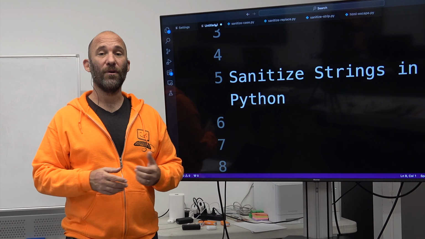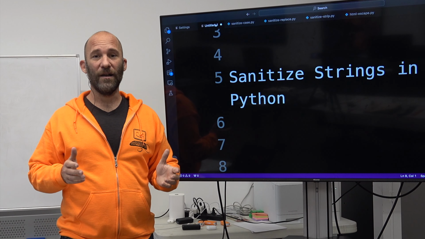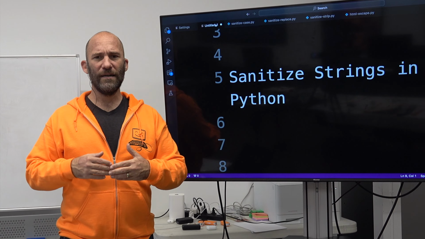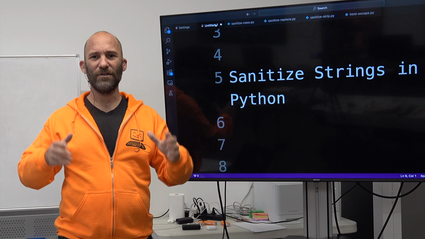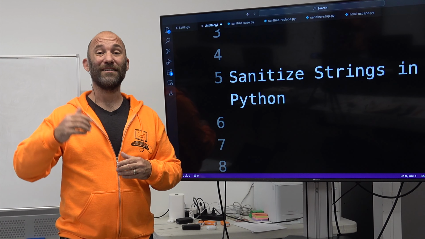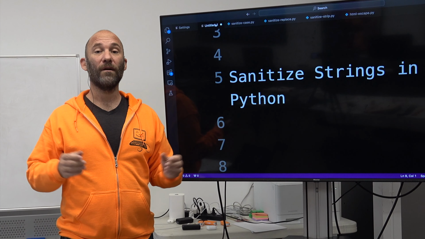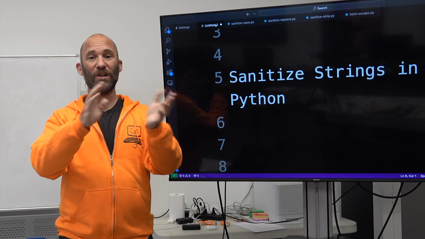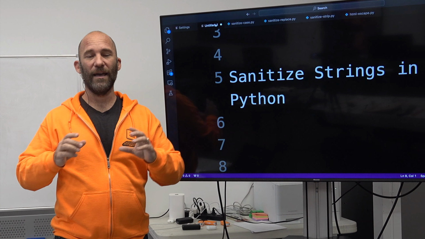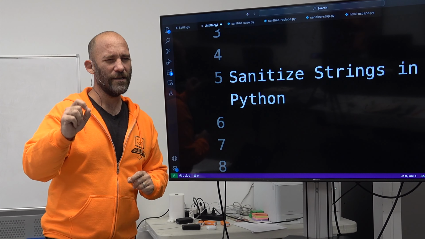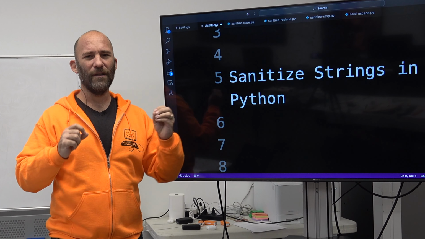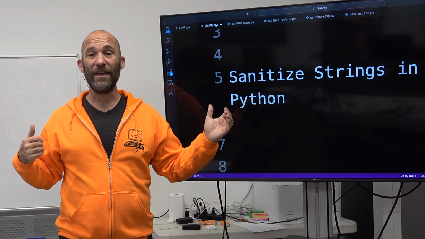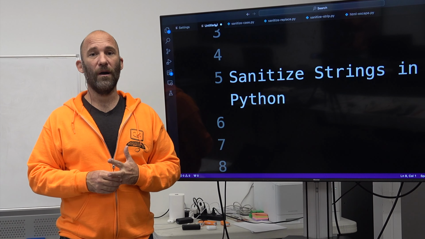So one of the things I'm going to show you how to do today is called an HTML escape. If a user is trying to input values into your system to hack it in some way, basically to do an injection attack, this little escape method will go through and change all the HTML tags into something that looks like HTML but isn't actually HTML, so that you will not add vulnerability to your platform if it's displayed to other users.